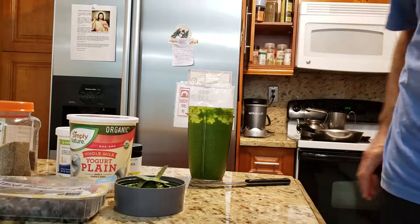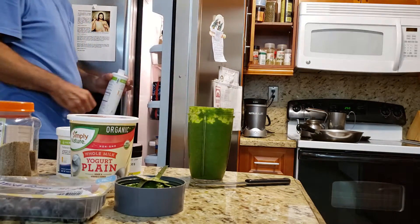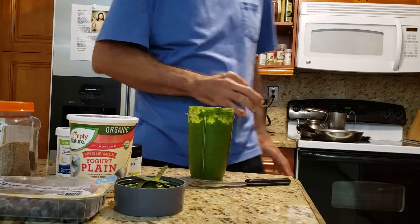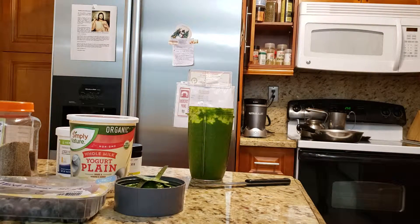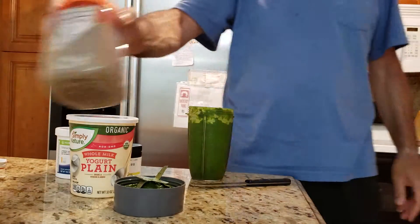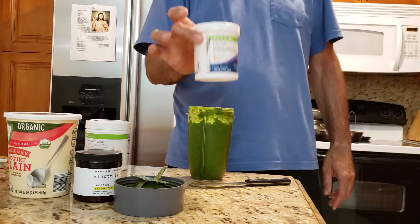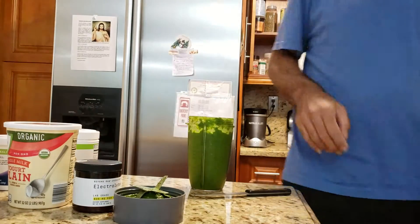Let's talk about the amounts really fast. The flax seeds — I put about two teaspoons, just go in and that's it. The electrolytes, the more you have the better, so if you can afford more you can put more — that's what they tell you in Herbalife training. Two or three of this, a spoon or two of this yogurt, a spoon or two of the aloe vera, one scoop of the fiber, two scoops of Nightworks — or one scoop depending on how much you want to spend.